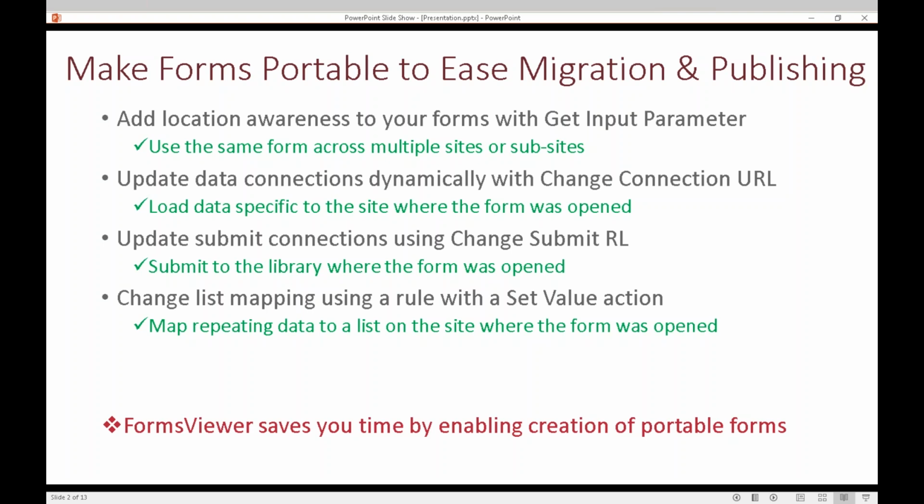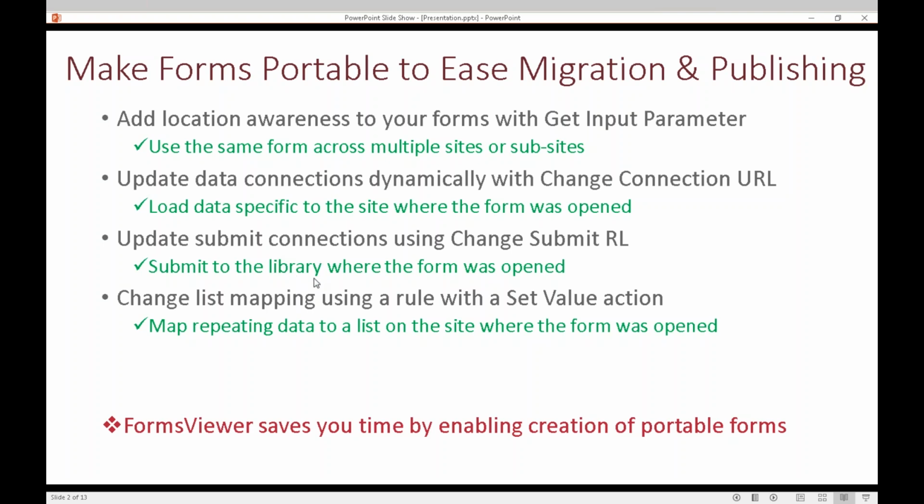But in general, you want to make your forms location aware. So the forms should know when they're open, where they're opened from, right? So that's the first step, is you got to make sure that the forms can detect where they're opened from. And then you want to use our change connection URL command to update all of your data connections dynamically. Now, to do that, you need to make sure that your data connections are not set to query on load. We'll talk more about that in a minute.